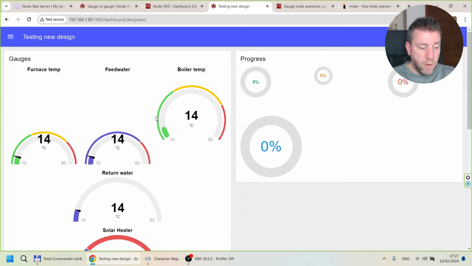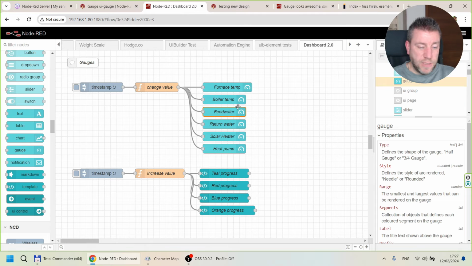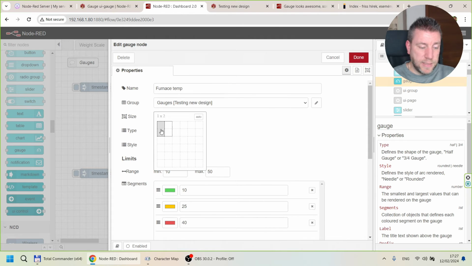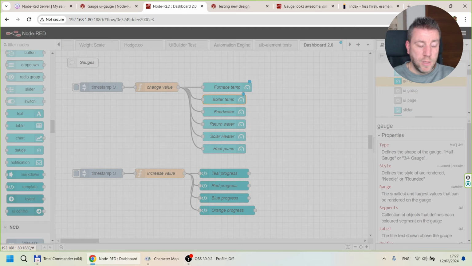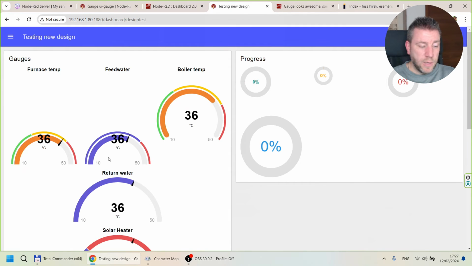And if you see now, what happens is that the boiler temp looks okay, but then the feed water is a little bit skewed. So what I noticed is that for the half segment ones, you have to specify the size as a 1 to 2 ratio. So you want to do it as 2 times 1 or 4 times 1. So it's rectangular.